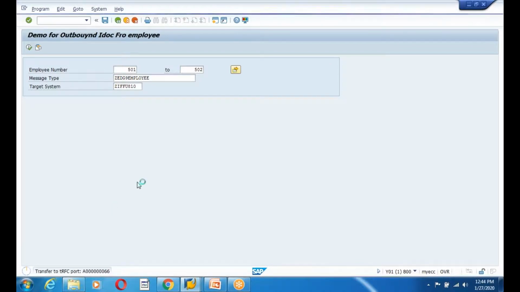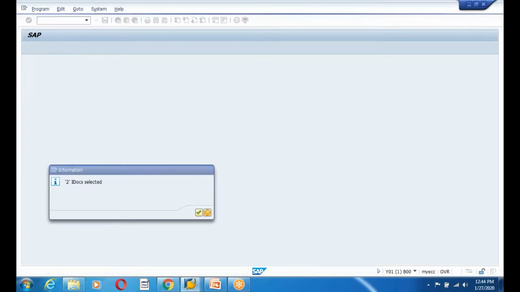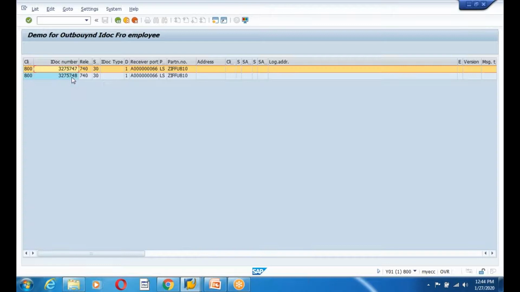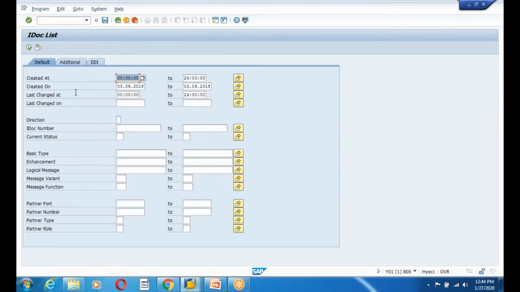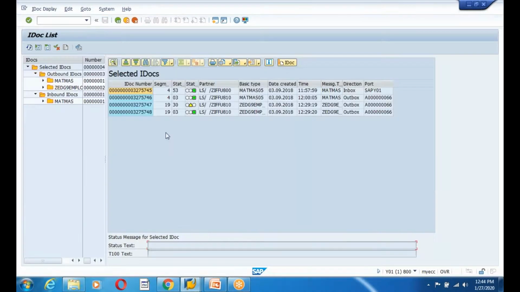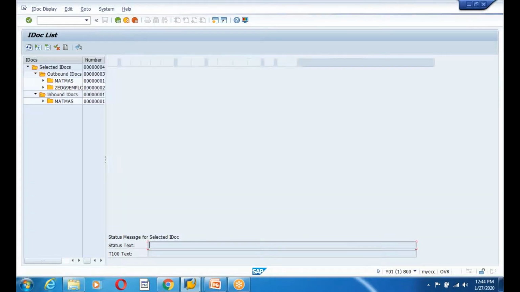See, it is generating IDocs. It's a GUI progress indicator. So two IDocs selected. So I am processing the two IDocs, guys. So 47 and 48. And go to WE02 and check the status of IDoc 47 and 48. See, one status is 30, another status is 3. So one status is failed. I don't know. One status is success. So maybe I will refresh again. Refresh. Why is one failed? Did I put it in only one packet?